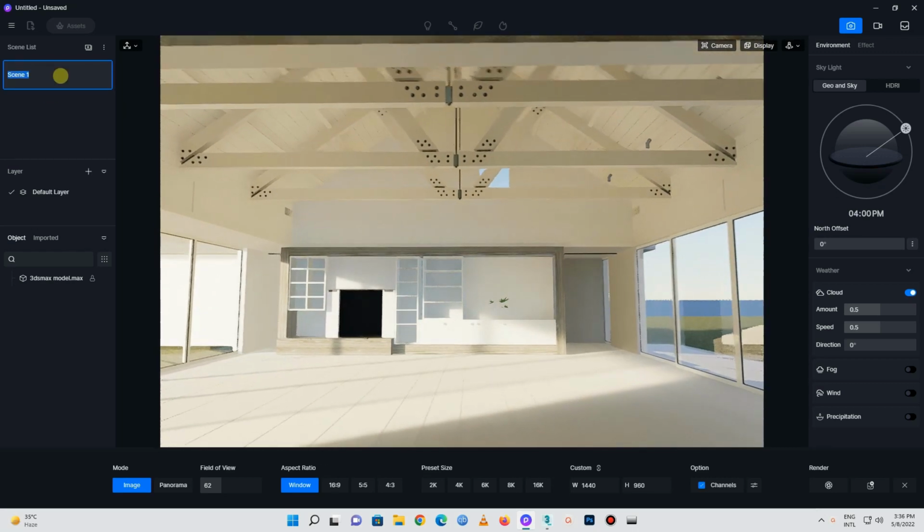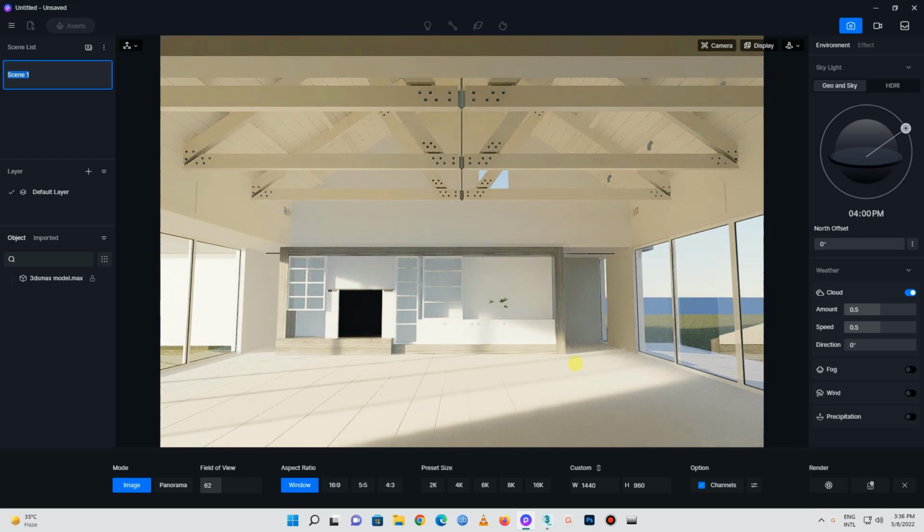So now I will set a scene because I want a reference scene to start. If I just go away from the scene, or if I just rotate it, I can get back to the reference scene. That's why I always like to make a default scene, or make a default camera scene.